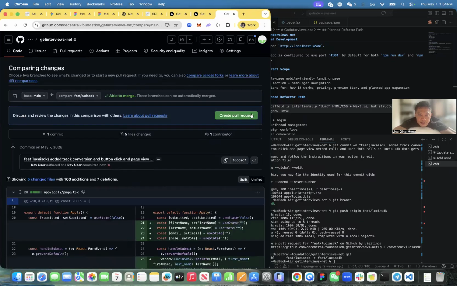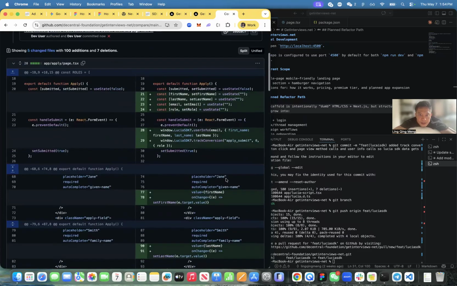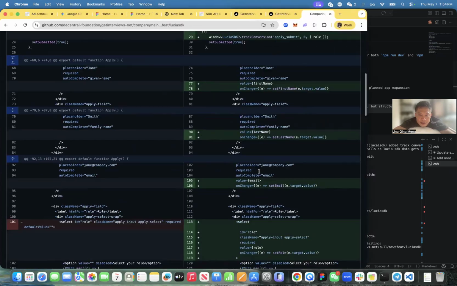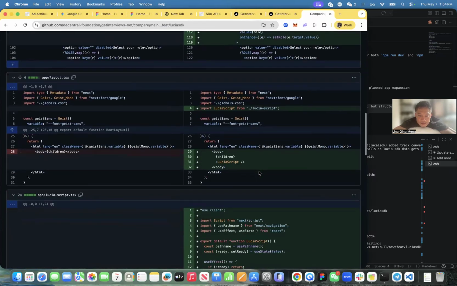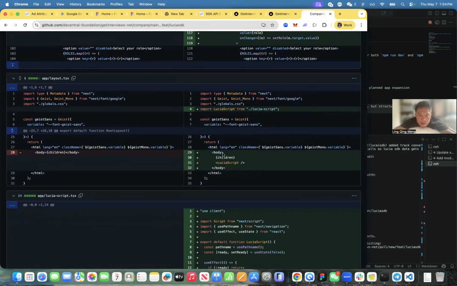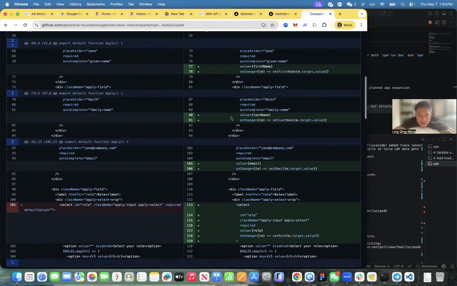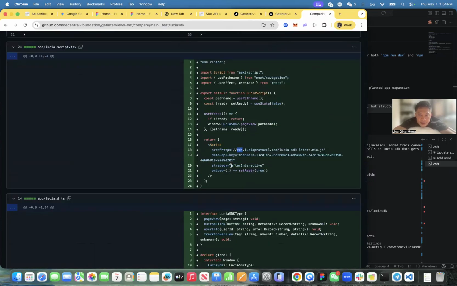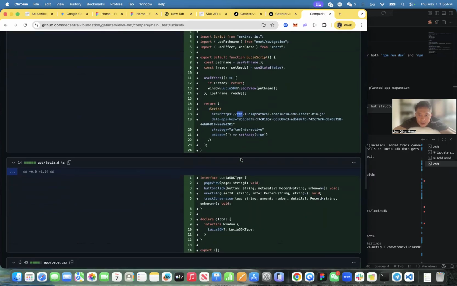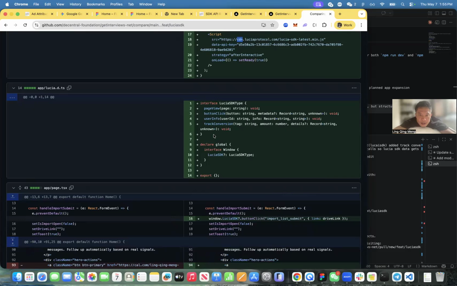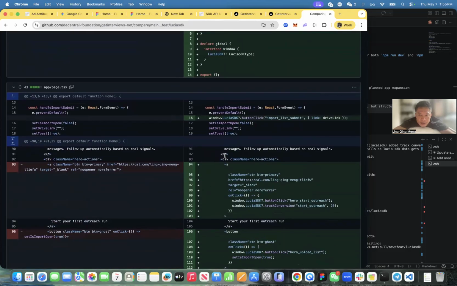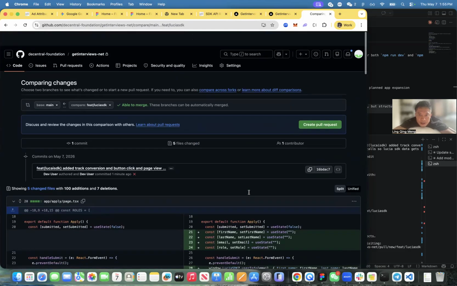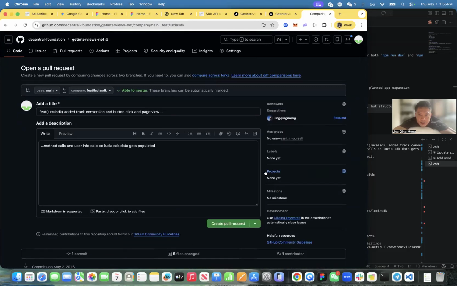There it goes. Okay, let's do a quick check. Does this look right? We import the Lucia script. Where's the CDN? Yes, the CDN has the API key, which is all it needs. Has a nice interface. By the way, this is written in Next.js. Cool. Everything here looks good.